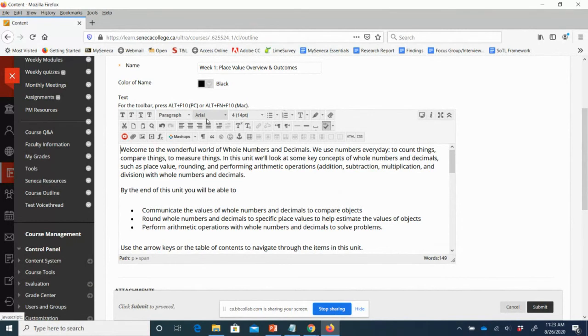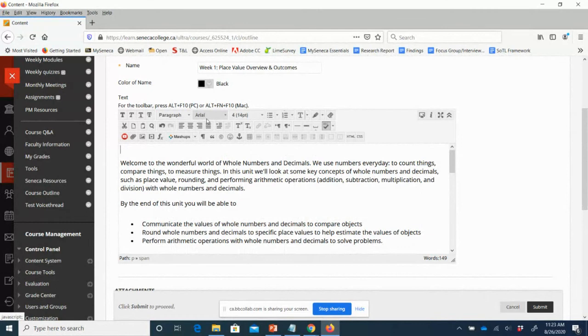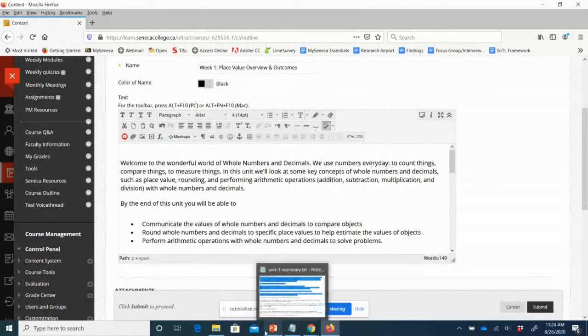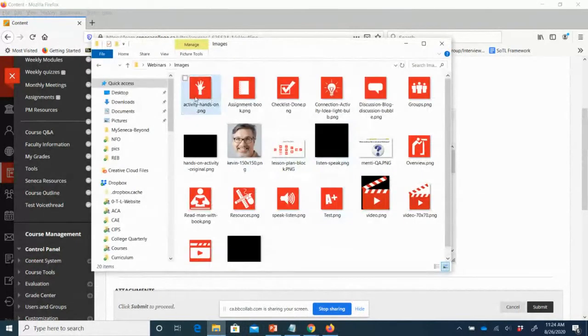Another thing I like to do, and Jen showed you a little bit about this too, is add visuals to the pages so that students get a sense over time about what page they're on, and they can easily identify that. I do that through using icons. And I'll show you here. This pops up. I've got some icons that are freely available on the Teaching and Learning site, and they're branded Seneca color icons. I have one here called Overview, and I'm just going to use that icon to represent the overview and outcomes in each module.